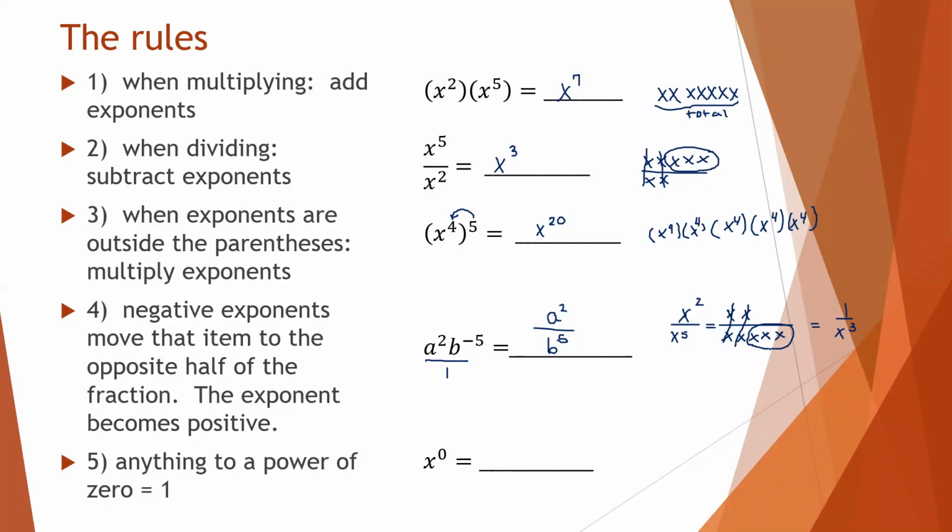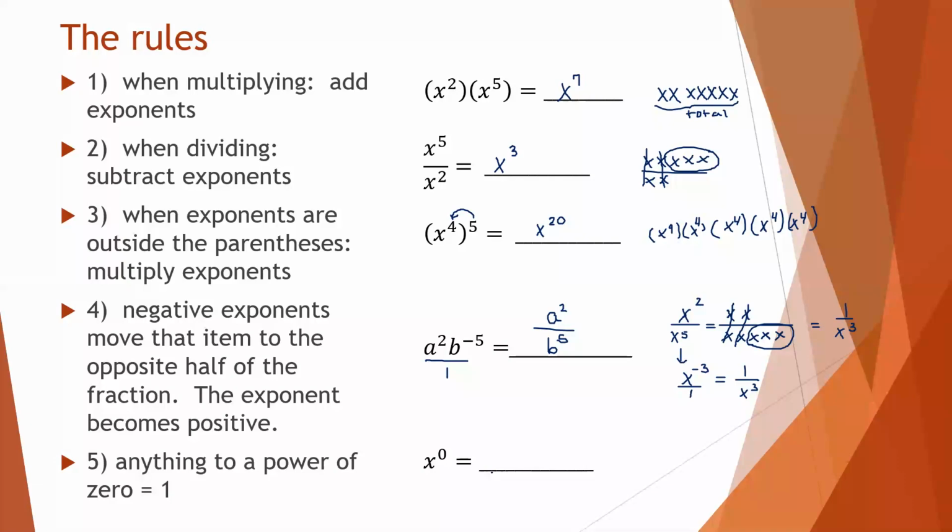Well, that's the correct answer, but how would I get there with a shortcut rather than writing it out? I know that I should subtract. I know that I should take the top minus the bottom, which would give me x to the negative 3. That negative 3 is indicating that those 3 x's should be in the opposite part of the fraction, and so I would move them to the denominator of the fraction, and you can see that I now have matching answers. So this shortcut, when we have the negative, it needs to move to the opposite portion of the fraction.